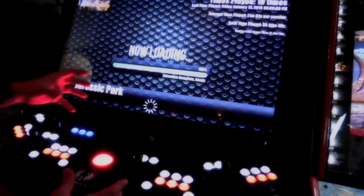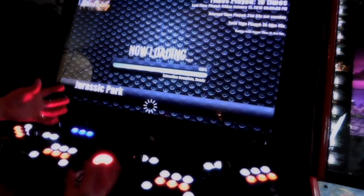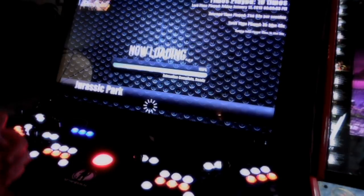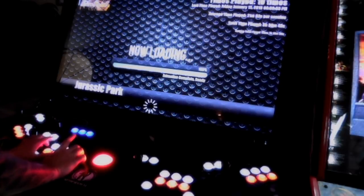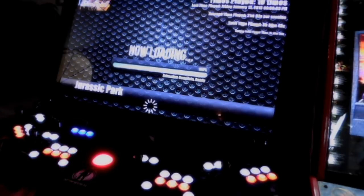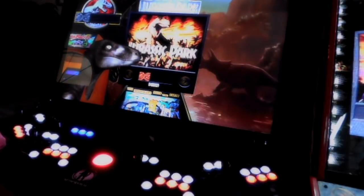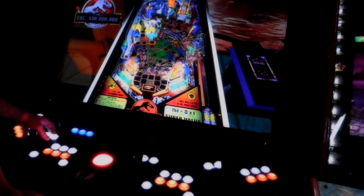It's actually fully emulated in HD, and it pretty much just feels like you're playing the actual pinball machine. You coin up using the coin button. Your flippers are left flipper and right flipper, and then this is nudge right, nudge left, and then nudge center. So if your ball gets stuck, which it actually does because it plays just like the real table, it's just really incredible. So let's go ahead and coin up and play a little pinball.